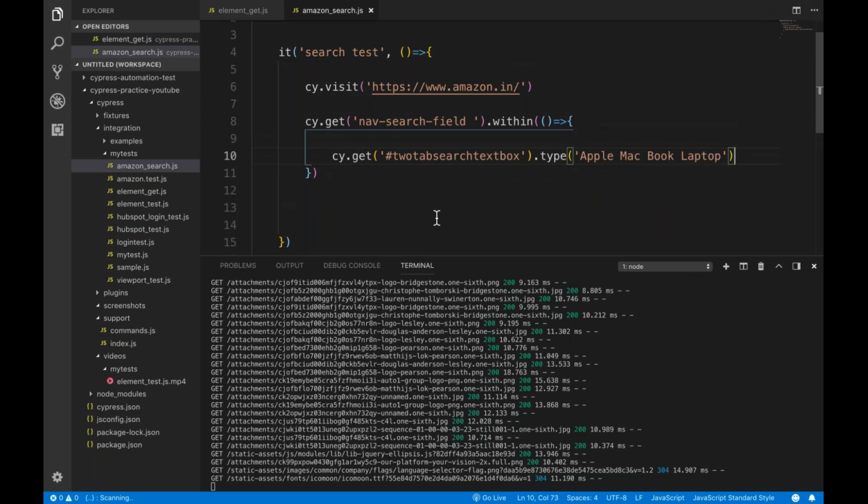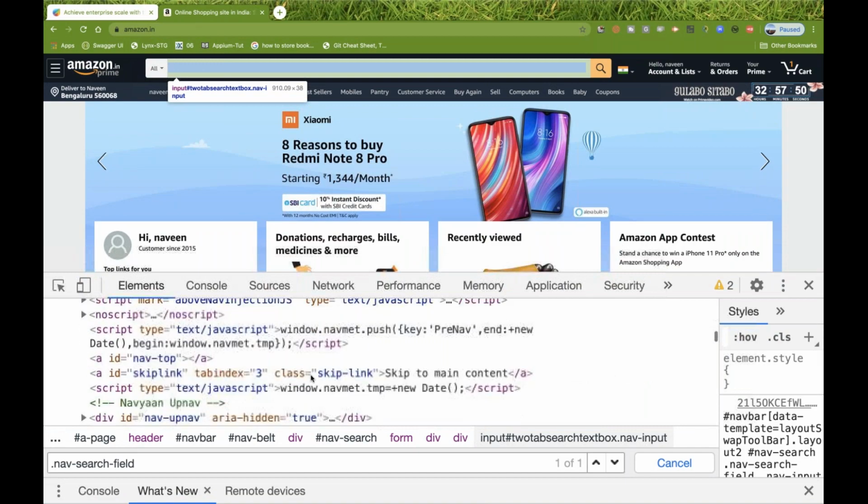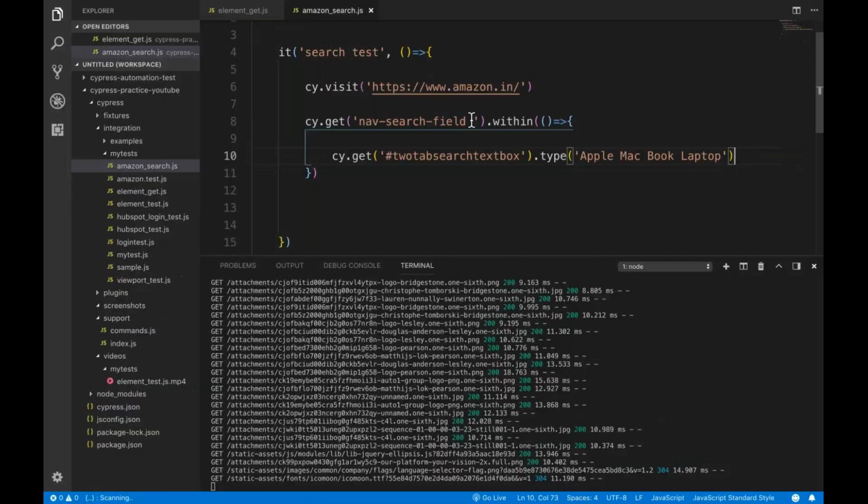First, from the entire HTML DOM, you search this parent. Under this particular parent, you have this child. Now the search is limited. Instead of searching inside the entire DOM, you search within this particular parent element. Otherwise, let's say you write this and then you write this; this will be searched again within the entire document. So better we search for the parent out of the entire HTML document, and then from this parent, you search only the child element over here and then type Apple MacBook laptop. So we have to write the within method over here.